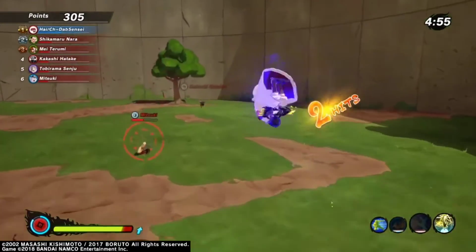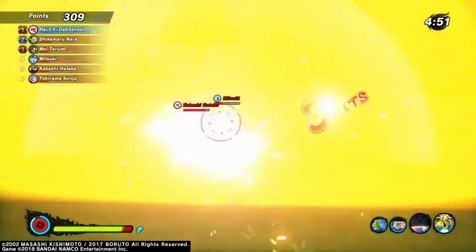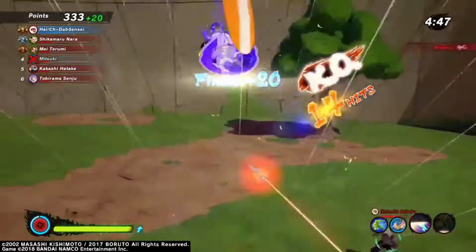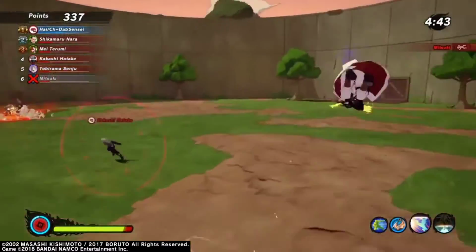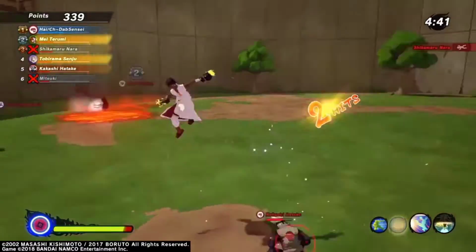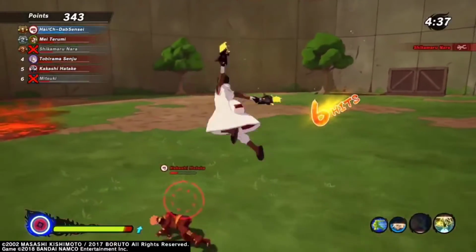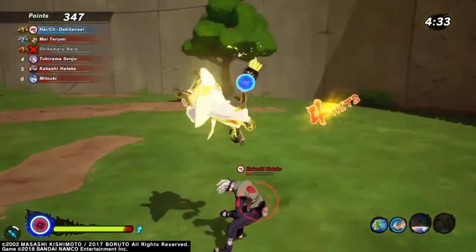Mitsuki, hello Mitsuki. Dynamic Entry, Paper on Kunai. He said wait for it to explode, but I'm not waiting for it to explode because I'm very impatient. And then I end up hitting him with Flying Raijin, and there we go. That's the build right there, except I didn't wait for the Paper on Kunai to explode. I kept attacking. So that's a good example of what the build looks like when you actually do it.